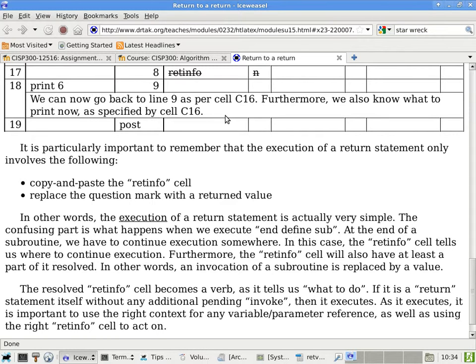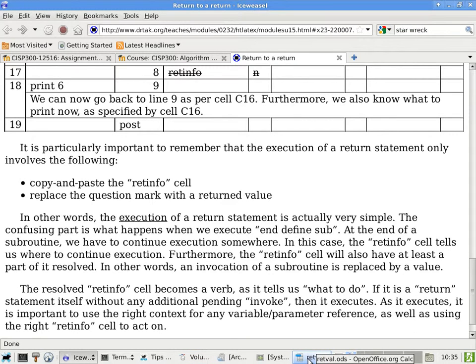So if you don't get all the points with this homework assignment, this is something that you might want to take a look at to make sure that you understand the purpose of a return statement and how it executes. Some people turned in certain variants of a factorial program. In other words, I look at the trace. Instead of looking like the program that was in the homework assignment, these particular submissions gave me recursion based on factorial. So those submissions got no points because it is not even close to what the homework assignment is supposed to do. Okay? I can show you exactly what I mean by that.